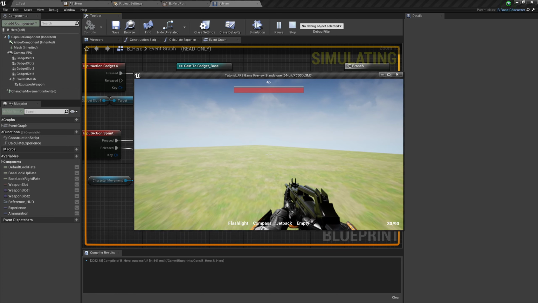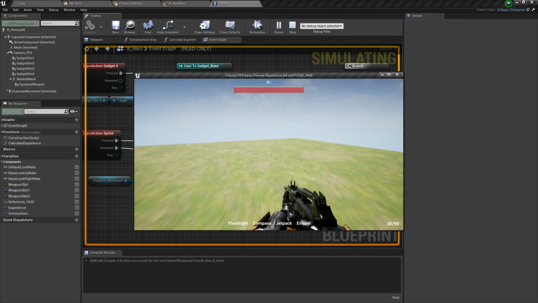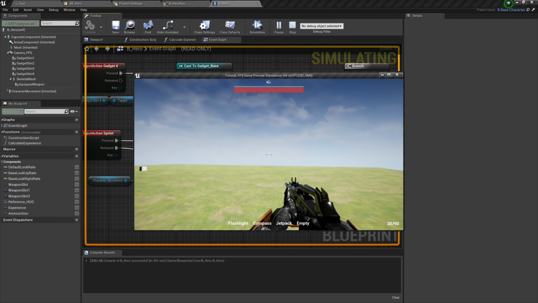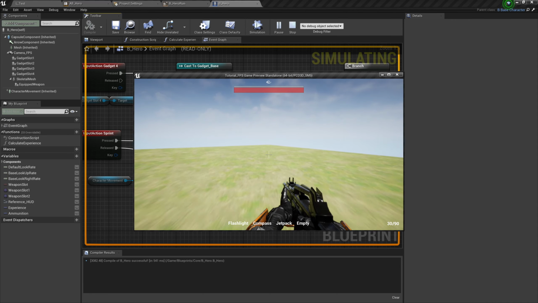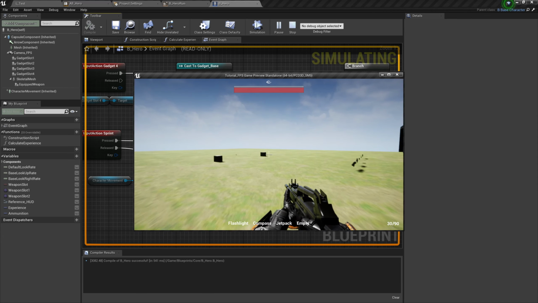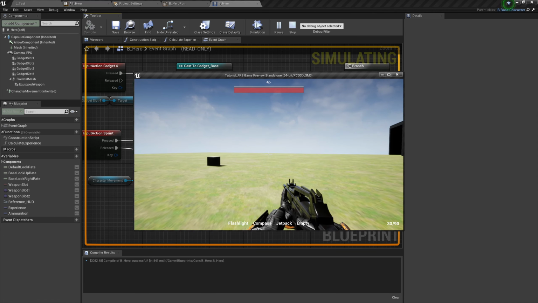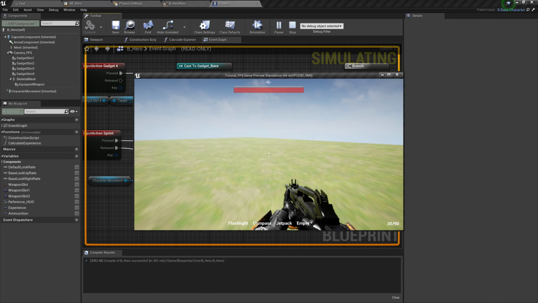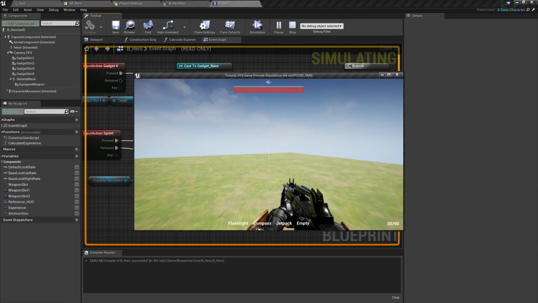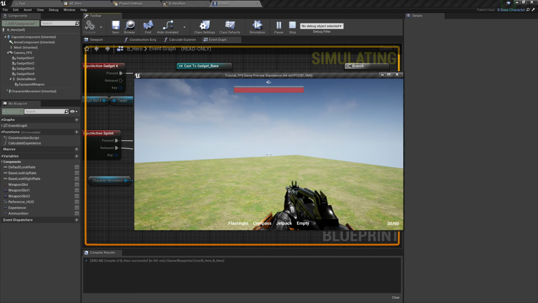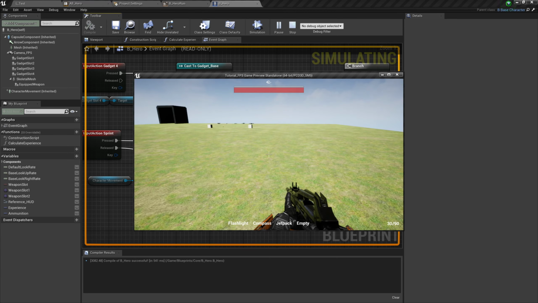Walking, walking, walking. I press shift. I hold shift and I'm sprinting. I let go and we're walking. So let's try that again. Good stuff. If I'm crouching, crouch is actually held, so I don't think there's any situation where, unless you had them toggleable, which I've just showed you how to avoid having a toggleable crouch, ruin that.